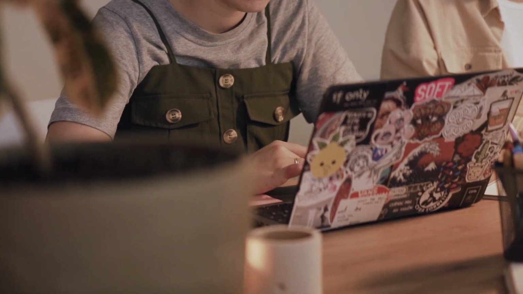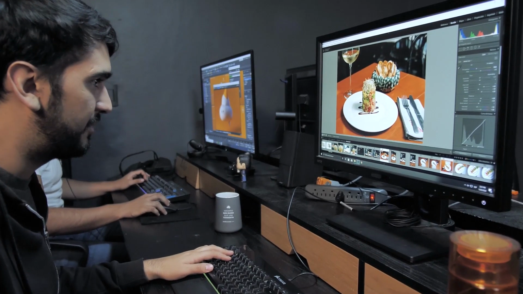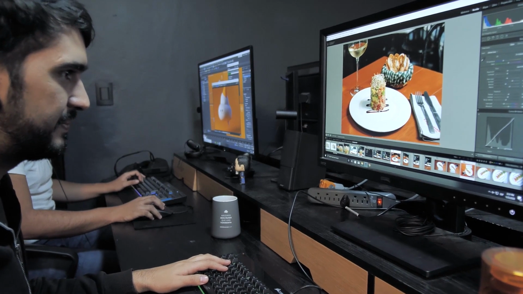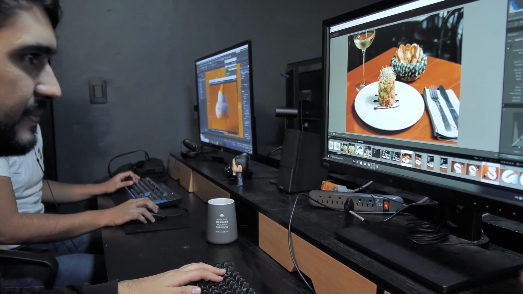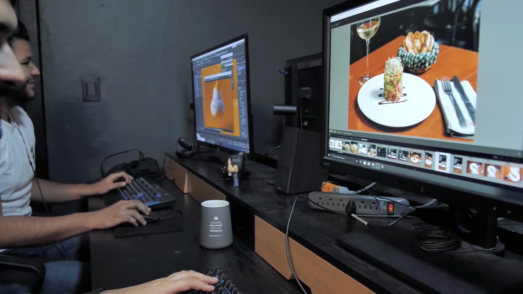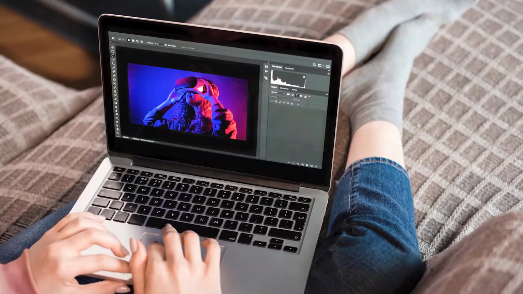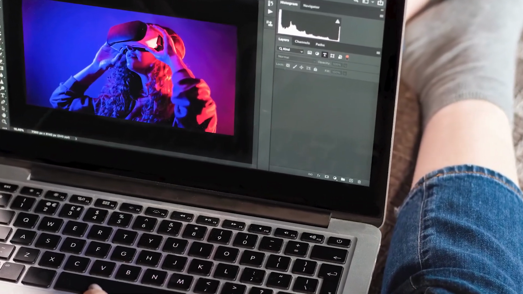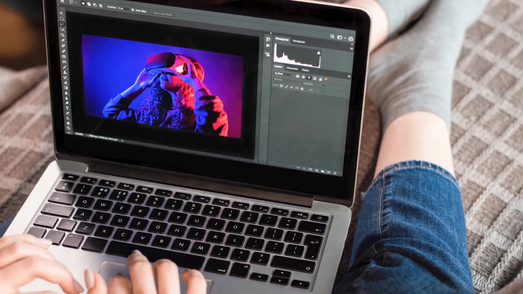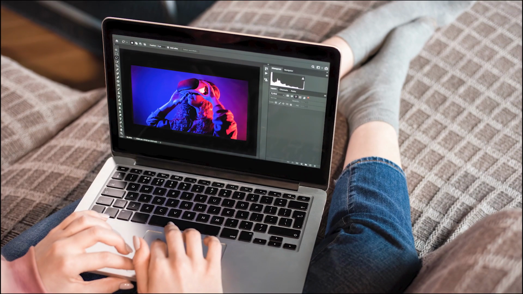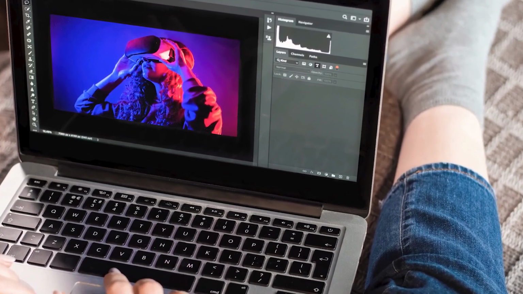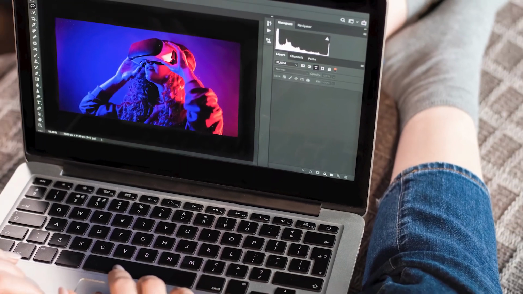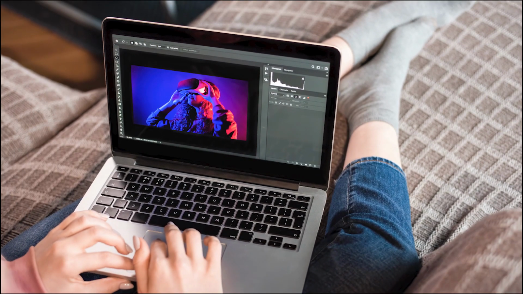You also need to familiarize yourself with graphic design software. At the moment, the industry standard is Adobe Creative Cloud, and you should start with Adobe Illustrator, Adobe Photoshop, or InDesign. You can also learn through Canva. Canva is also a very good place to start. One thing about these programs is they'll give you the tools you need to create professional looking designs.